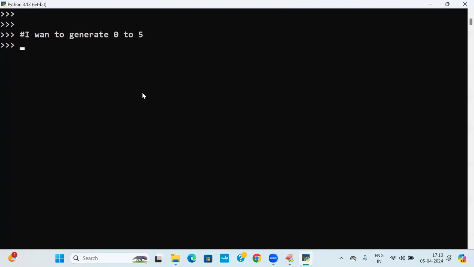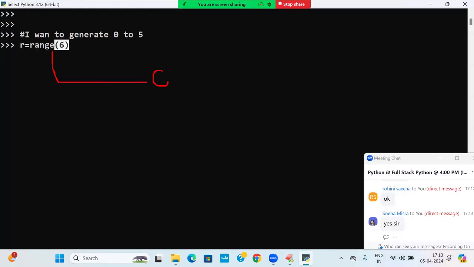Simply I will use R is equal to range of 6. When I write just 6, it starts creating the range of values from 0 to 6 minus 1.